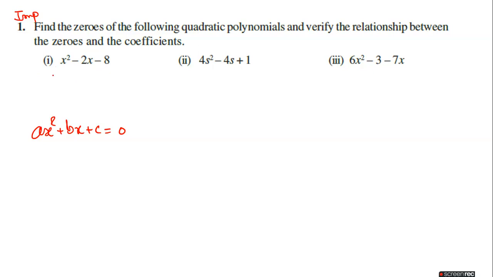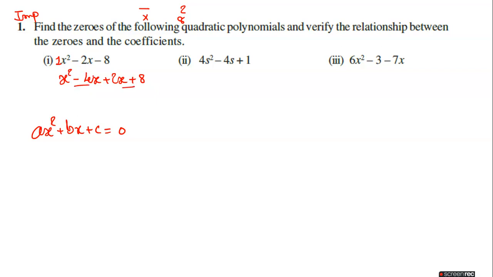Okay, now first we will factorize this polynomial. So, the coefficient of x square is 1, and 1 times 8. Now, by subtraction, 2 should become, and by multiplication, 8 should become. So that type of factors we have to find. Yes, you tell me. For 2 and 4, it is very simple. So x square minus 4x plus 2x minus 8. Here you can see I have put a minus sign for 4x and plus for 2x because minus 4x plus 2x, so minus 2x will come.